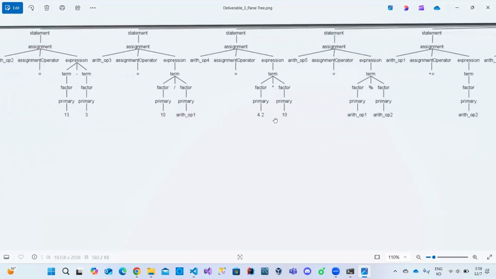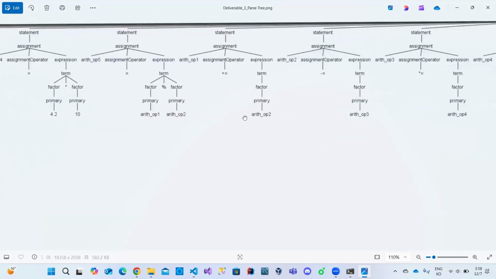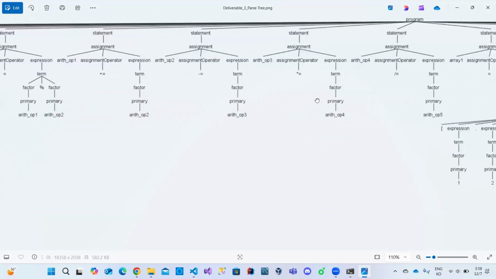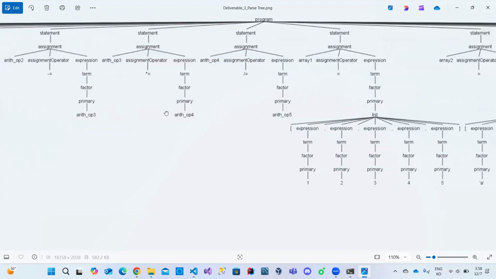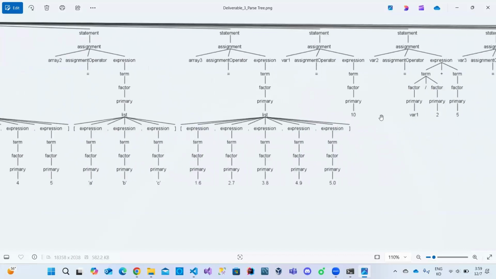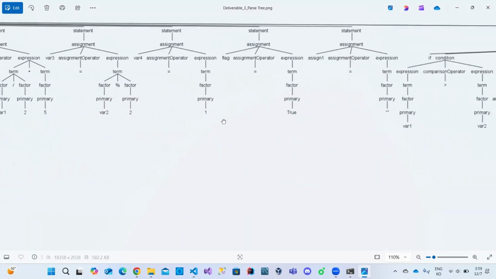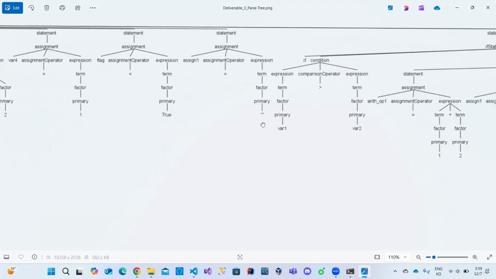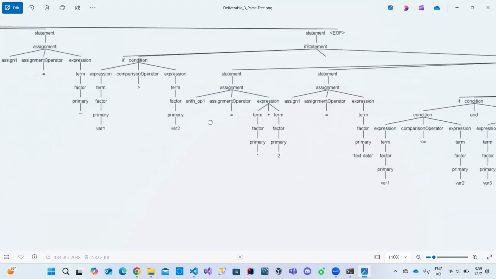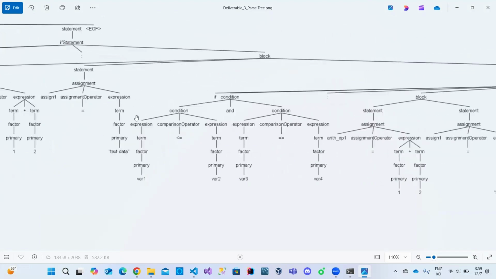This file contains the parse tree representation of the input processed by the parser. As you can see, the parser successfully generates the parse tree, demonstrating its capability to handle Python-like indentation-sensitive syntax.